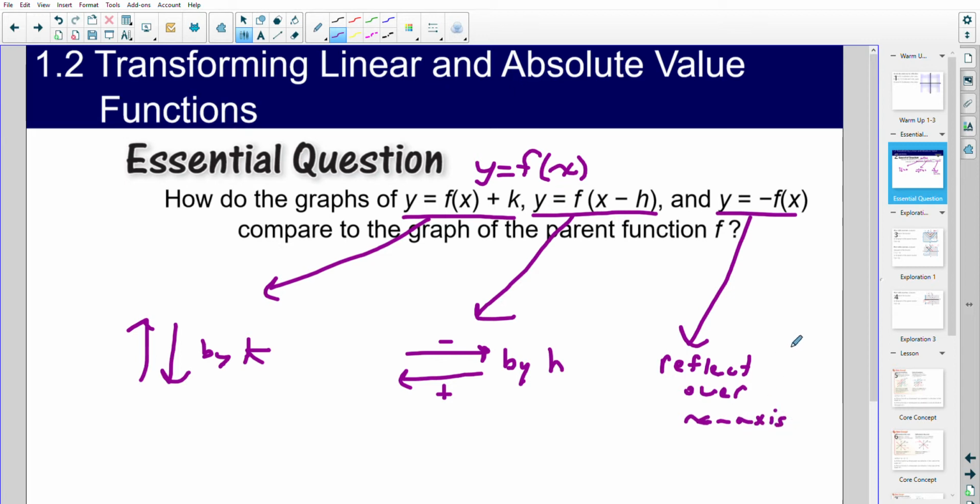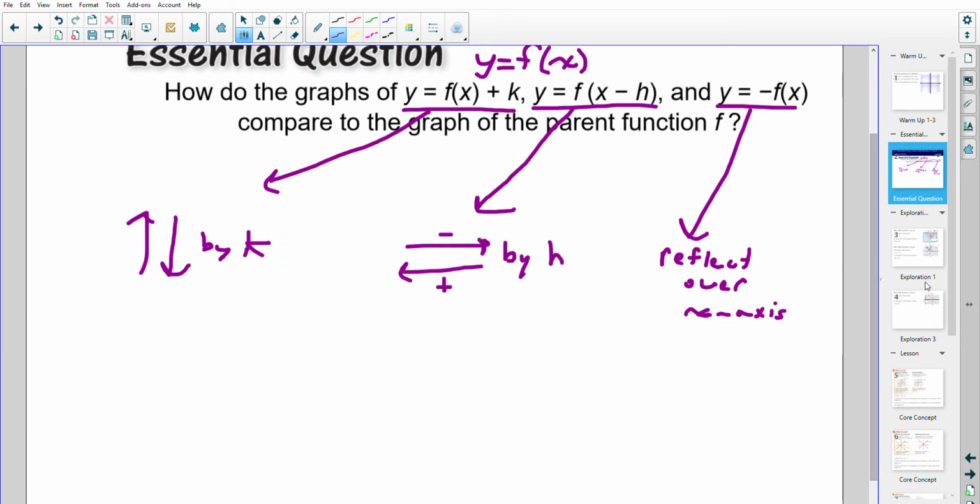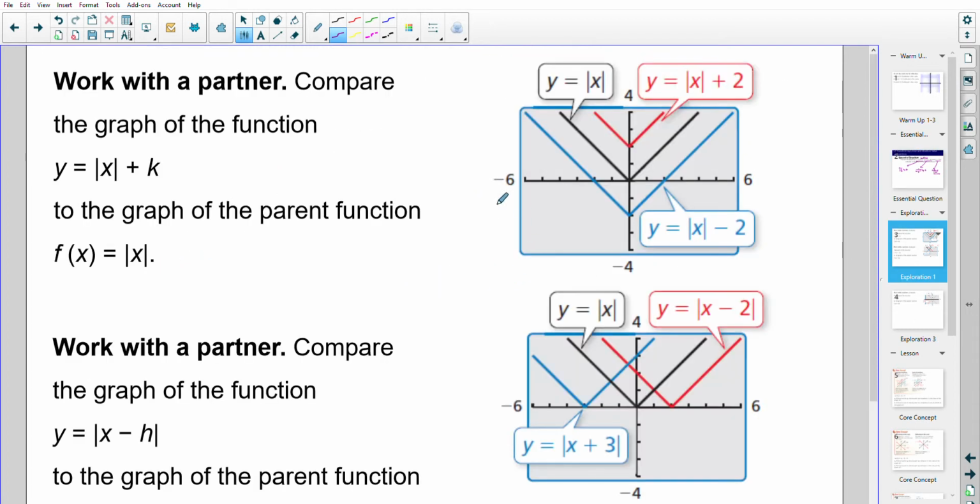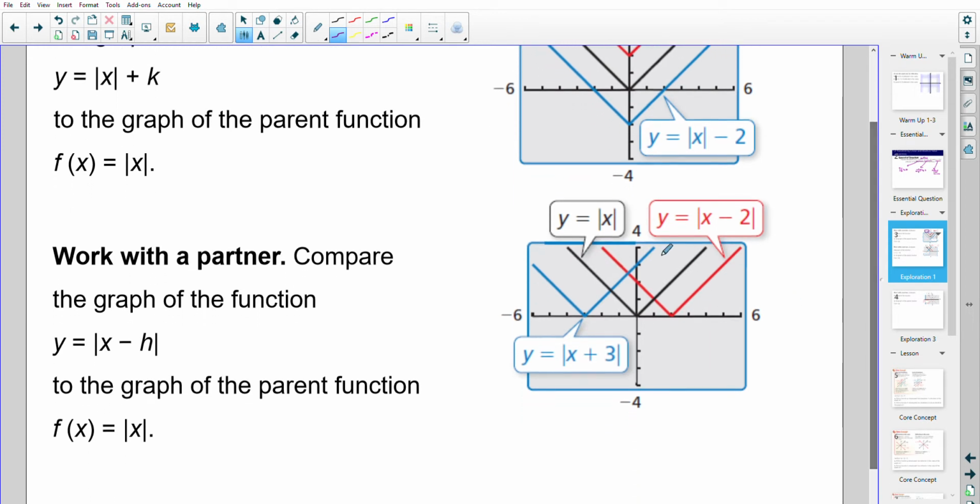Now, there are a lot of different problems that you can have on these. I'll just show you a few examples of these problems. If you look at this, this is basically starting with y equals the absolute value of x. And if you add 2 to your absolute value of x, notice it's going to shift up 2. Same exact graph, but shifted 2 up. Subtracting 2, it goes down 2. If you look at the absolute value of x and you subtract 2 off of your x, notice that you're shifting to the right 2.